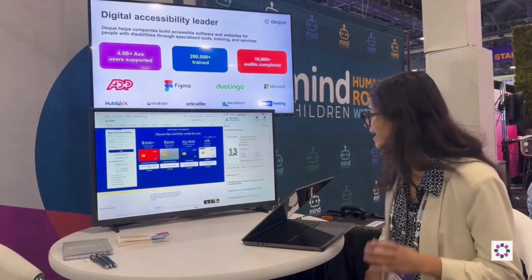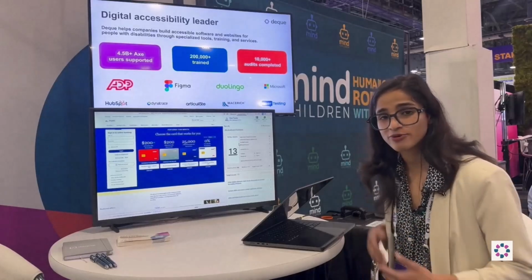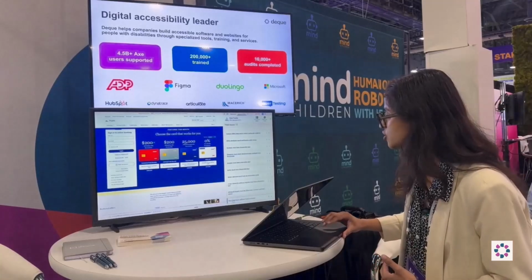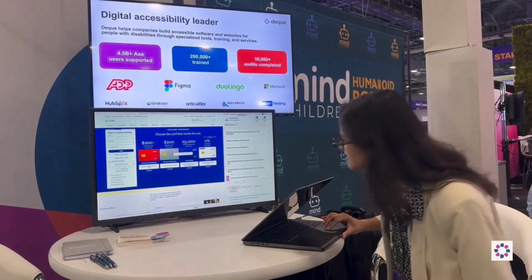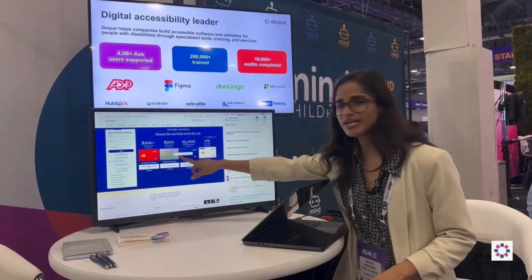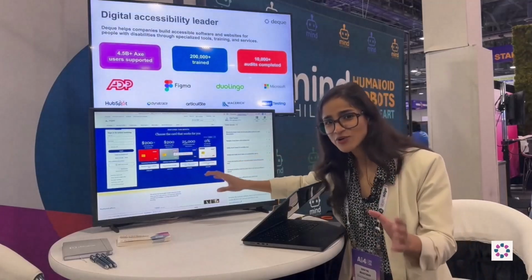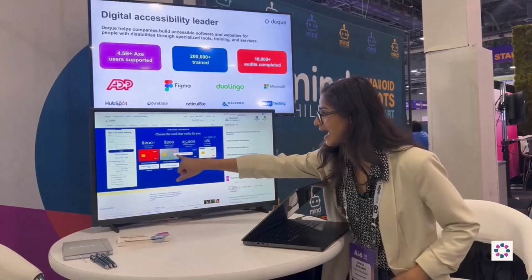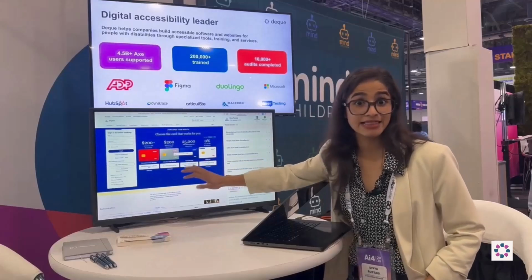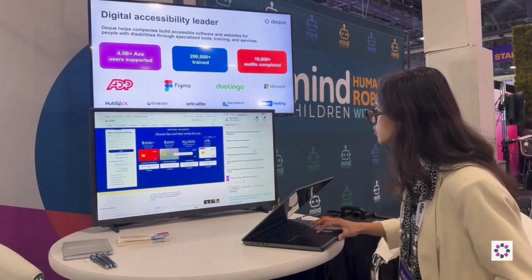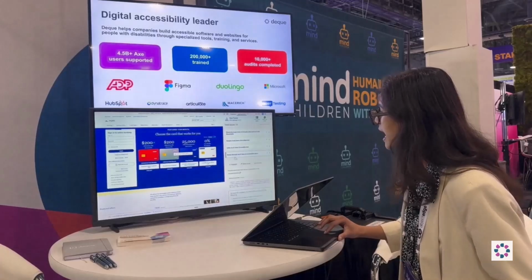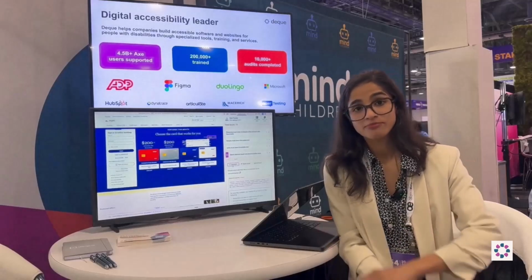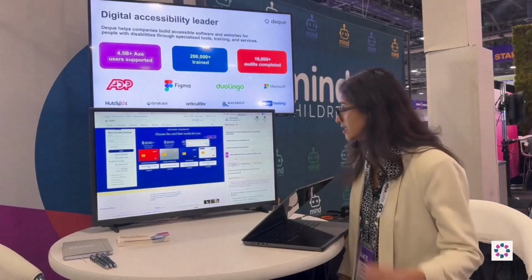Okay, so I have 5 critical, 8 serious issues, but when I start to look at the issues themselves, I can locate them easily. For example, I have these very pesky, not so great color contrast issues. I don't know if you've ever run into it, but I have text over a gradient, so not looking good. And then I do seem to have a lot of issues with elements missing accessible name. Okay, so that tells me what the problem is. But how do I actually go and fix it?